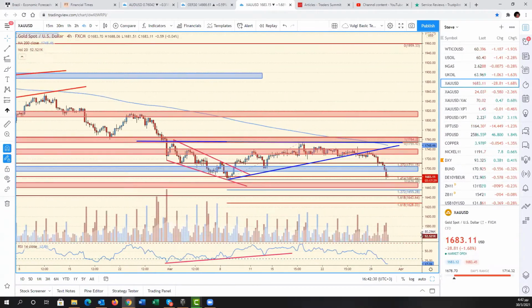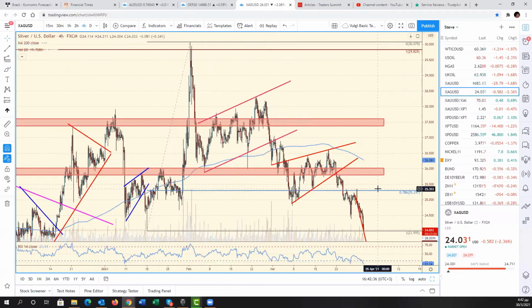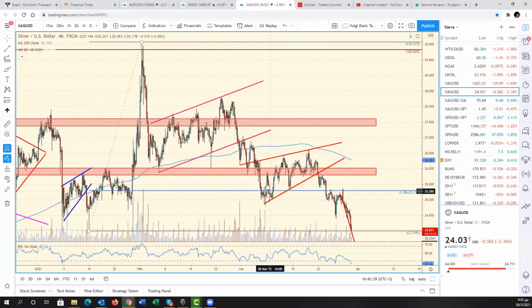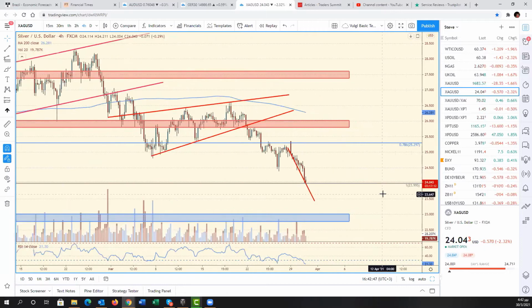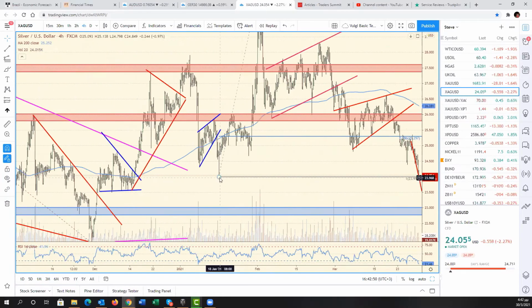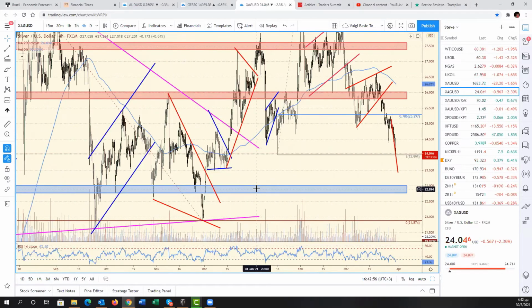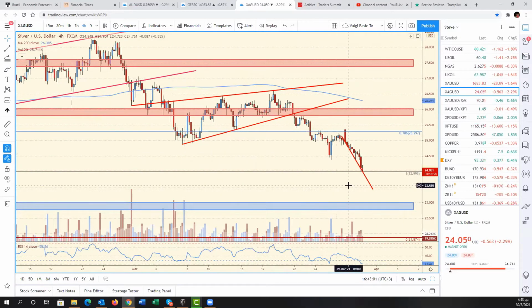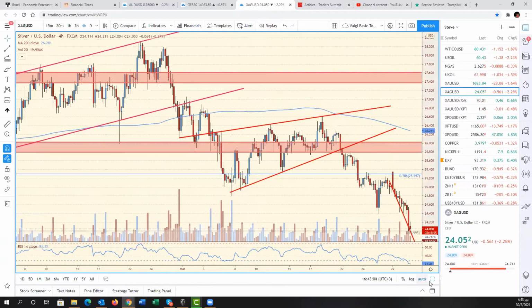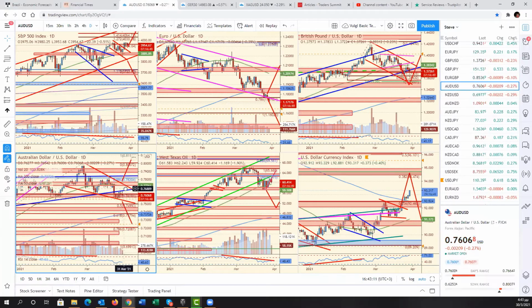Now, gold broke through a corrective consolidation as well, right? So more downside here. Same with silver. We had a clear pennant. A quality target for this move wouldn't be far away, but in any case I'm looking towards 22 and a half. As we speak we're testing this spike low, but I don't think it's going to hold for a long period of time. So I do think silver should be headed lower. And as I said, I think what's missing from the mix is some risk off.